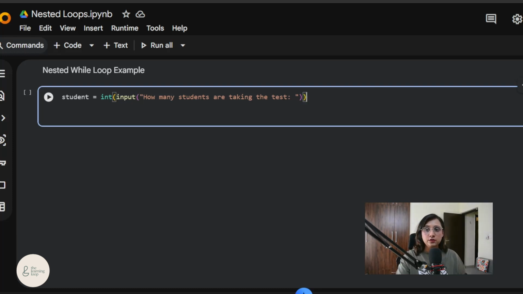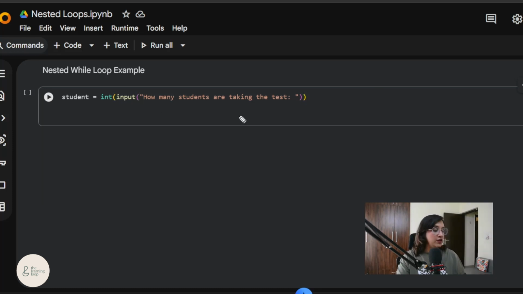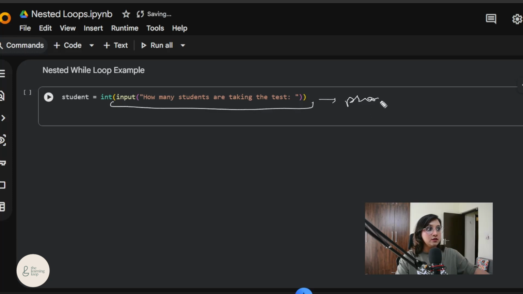Just to reiterate, I have already discussed input in my previous lessons as well, but the input function will prompt the user to enter the answer, and by default the output given out of this input function is in a text format or the string data type.